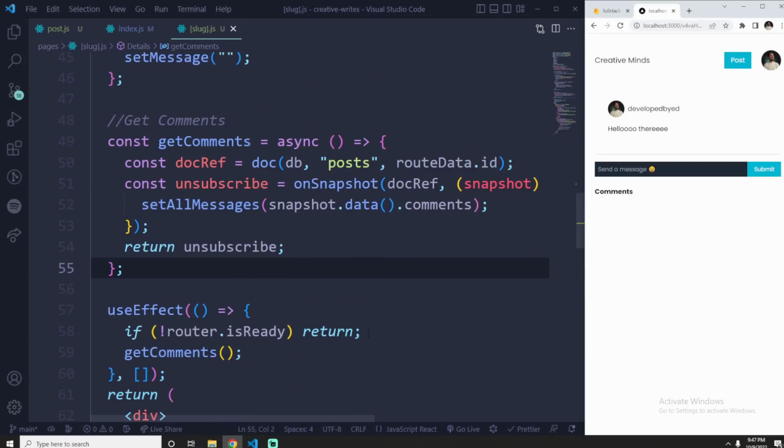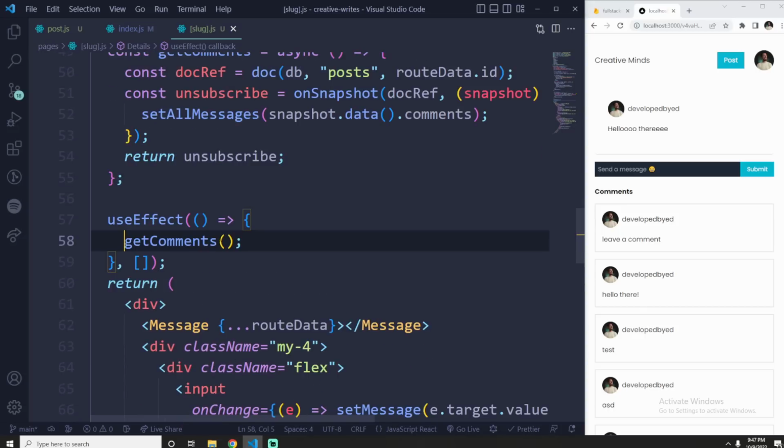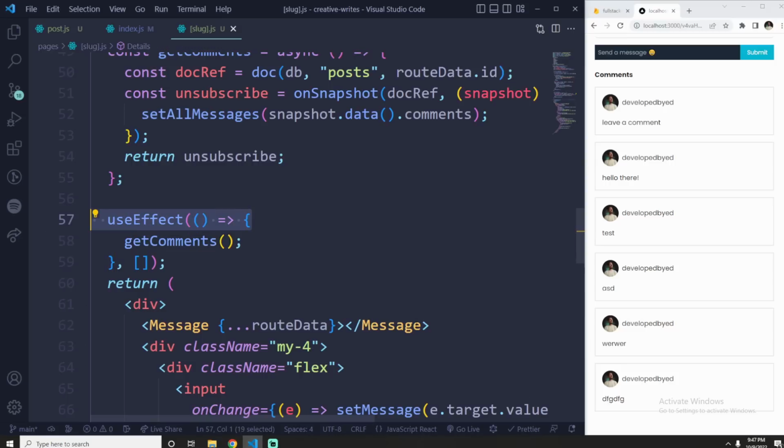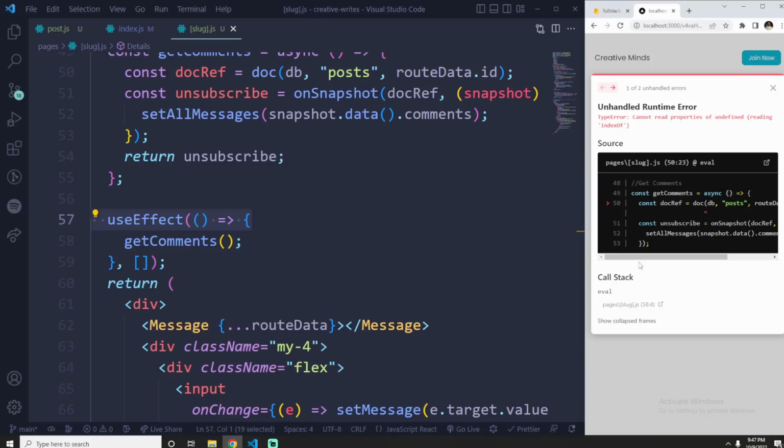I wonder if this is a problem. I feel like this useEffect. Okay, we don't even need that anymore. I don't know what I did with the getDoc. I think I did that in the old way. Now you can just call getComments. It's fine. Just ignore the crap I said before.